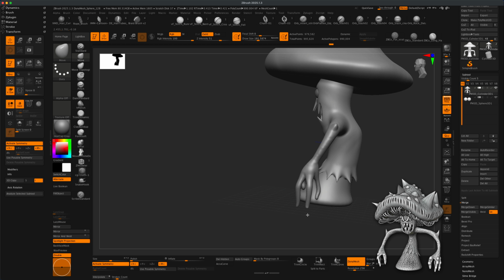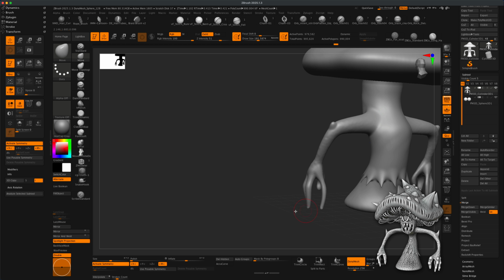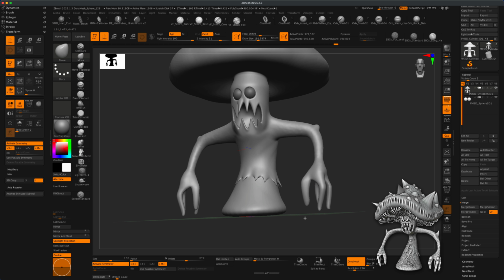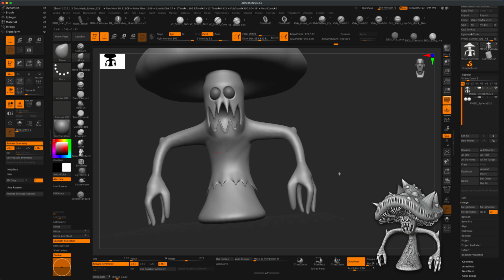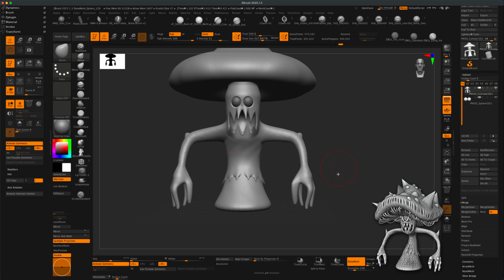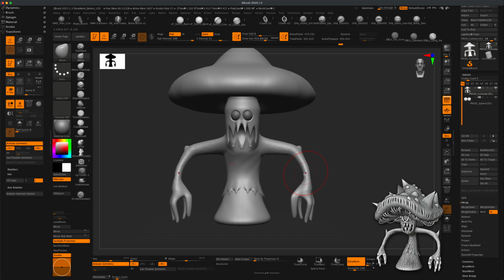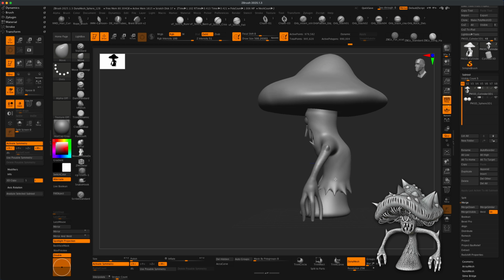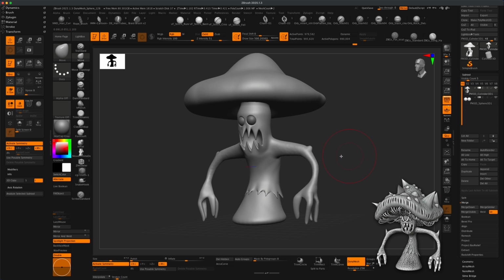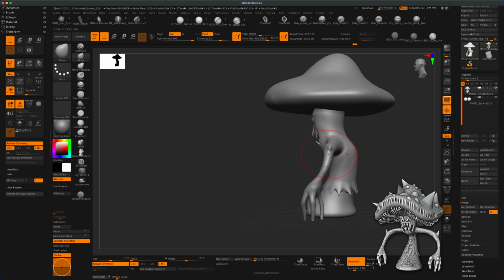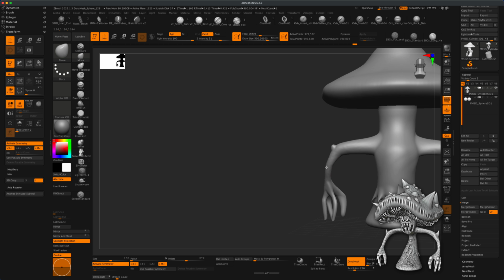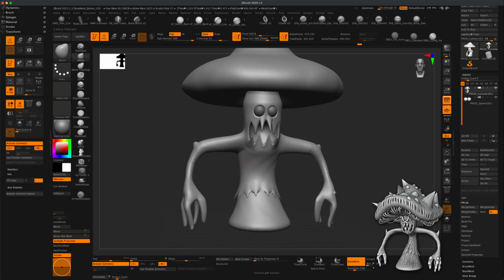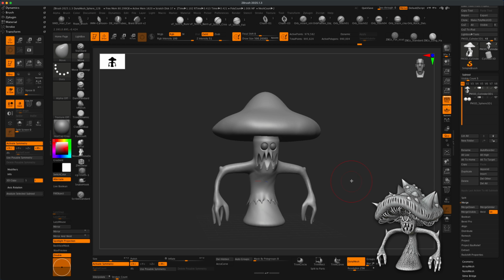I feel like they are way too short and not creepy enough. Let's make them something a little more like this. Let's also add a little more movement to this, right? So maybe we can do something like this and pull this back a little. There's going to be the elbows right here, but I want to create a little more movement there, right? Again, I think that's better, right?